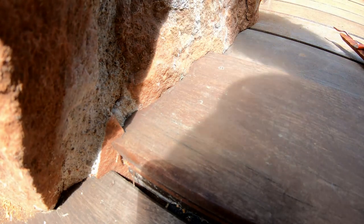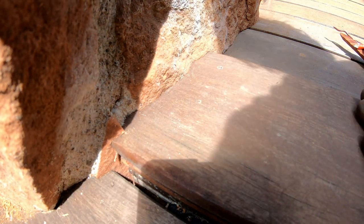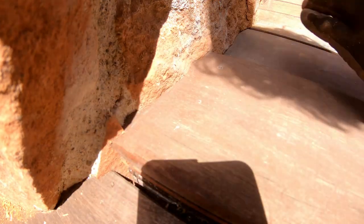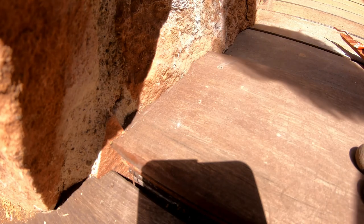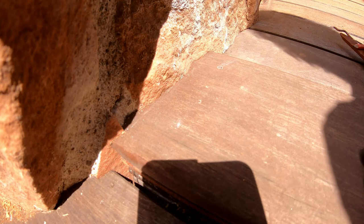There's a couple gaps. But what's nice is if you give it a little whack with a hammer, it's gonna seat, that edge is gonna compress. You see like right here, that was a little high, but now it's like perfectly sealed up against the stone. And if that board is tied down in there, you know, that'll just be a perfect fit.